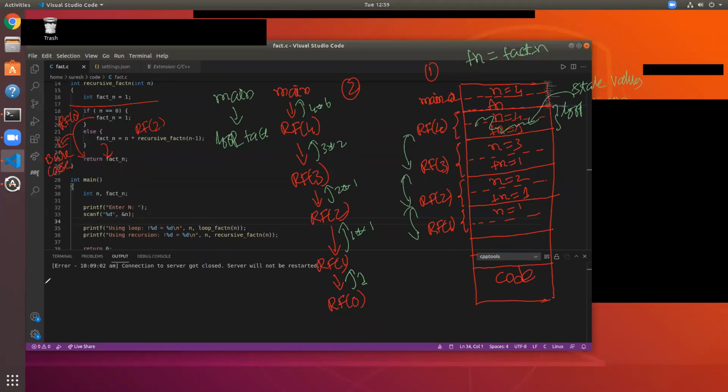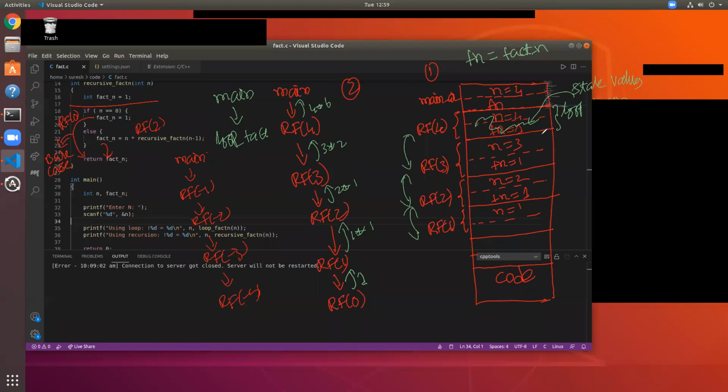And one more thing, why the system crashes. If you give a negative number, the stack keeps on growing. Let's say main calls RF minus 1, and RF minus 1 calls RF minus 2, and RF minus 2 calls RF minus 3, and RF minus 3 calls RF minus 4.